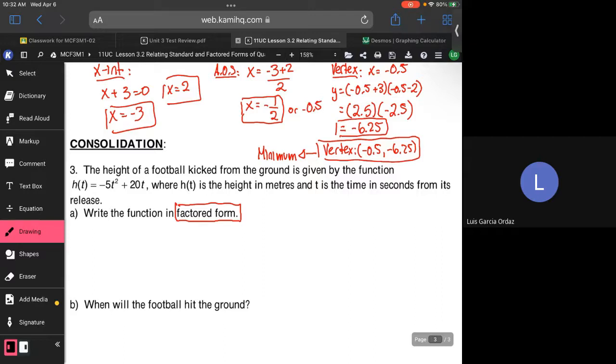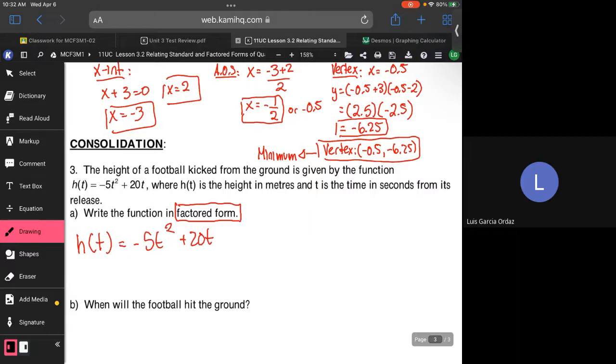Olivia, what would it be? Would it be 5t or negative 5t? So remember, I always want the t squared to be positive. So what number would I factor out? Okay, yep. So I'm going to have h of t is equal to negative 5t squared plus 20t. The general rule is if the number in front of the t squared is negative, factor out the negative. If it's positive, you factor out a positive.